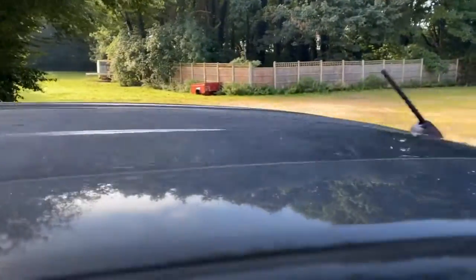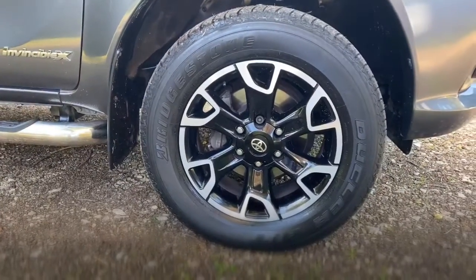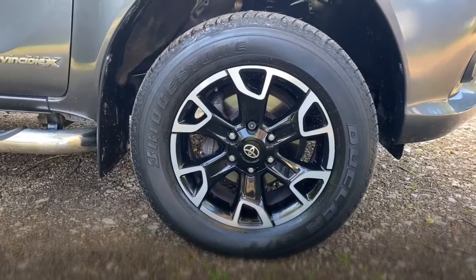On the roof, driver's side, again it's in clean condition, there's no damage. Nice and clean. So finally, driver's side wing. Again, it's in great condition, there's no dents I can see. Very faint scratch there. Can't feel it on my fingers. So, driver's side wheel and tyre, wheels in great condition, great news. It's a matching set of Bridgestones all round, and there's plenty of tread on it.